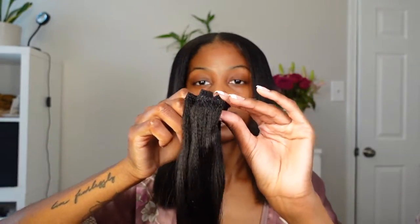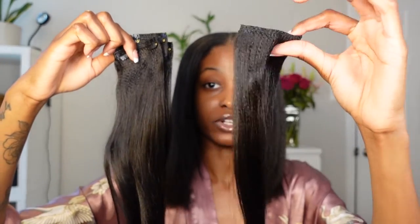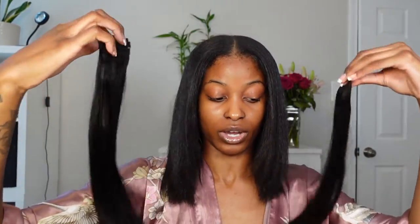For me, I was a little bit nervous about the density of my hair versus the clip-ins and how well it would match. But you guys are gonna see, when I put these in, they match so well. And you get different sizes as well. You get smaller ones like this, so that you can put these at the nape of your neck or on the sides of your hair like this.